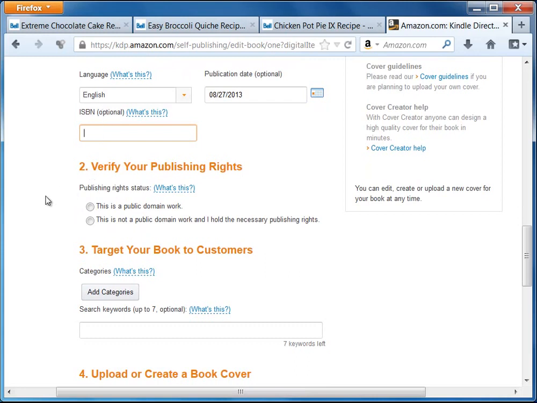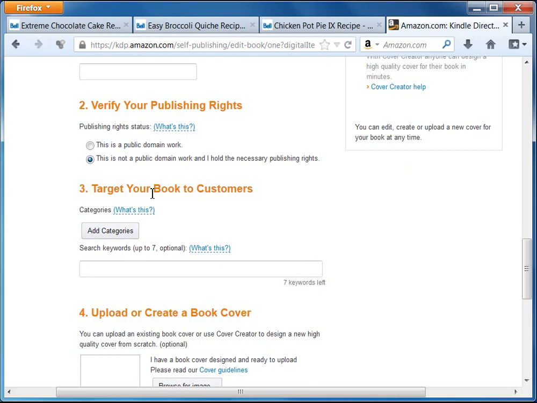Now here, verify your publishing rights. Because this is going to be our own information, we are just going to say this is not public domain, okay? And now target your book to customers, so we can add categories.